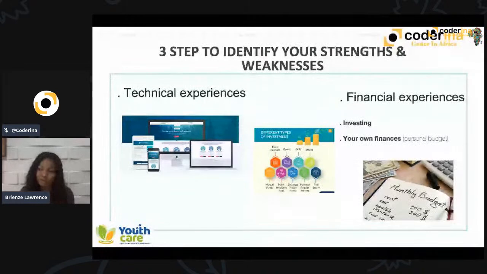If you see pictures, and you are the type that when you see a website, or newspapers or magazines, or even a poster, you're able to go, oh, this color should have been moved this way, or this could have been done the other way, or, oh, I would have preferred it this way. It means first and foremost that you have an interest, you have the eye for something, you are creative. And if that's who you are, go on YouTube. You would see pre-made templates for websites. You see pre-made templates for posters, magazines, flyers.